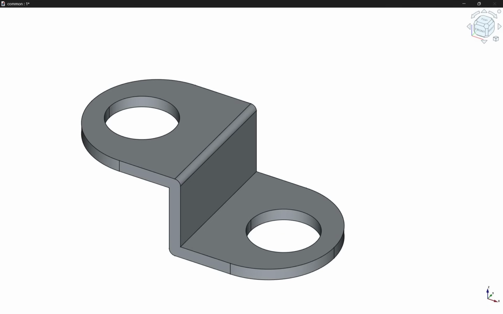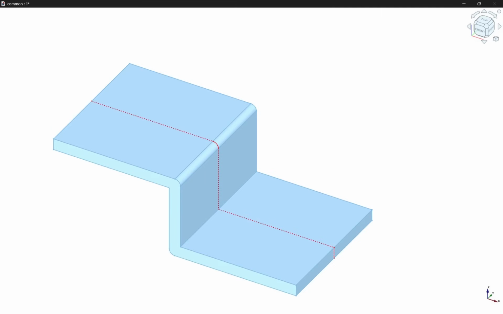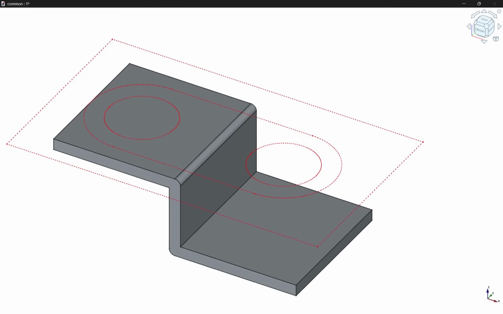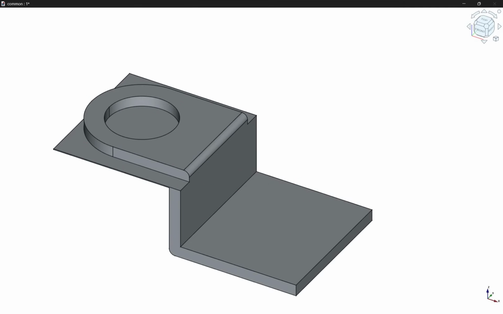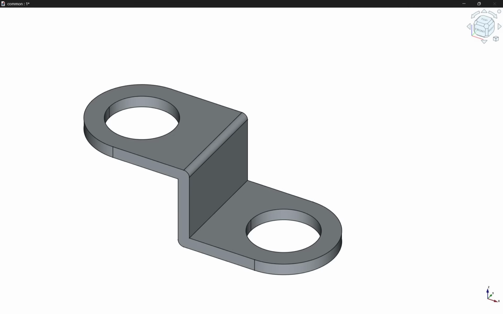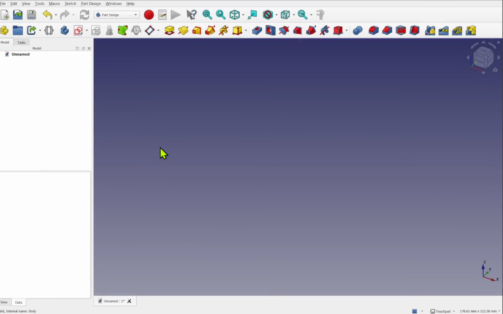An intersection workflow would allow us to approach this differently, with just two operations. We still create the pad using the same side profile, but when switching to the top view, we draw the whole of the top profile instead of just the holes. If we invert the profile by adding a rectangle around the outside, we essentially create a cookie cutter. This can then be used as a pocket to pocket the whole of the top profile through the existing volume. This removes the need for additional operations such as the fillet. I'm going to quickly show you that workflow using FreeCAD.